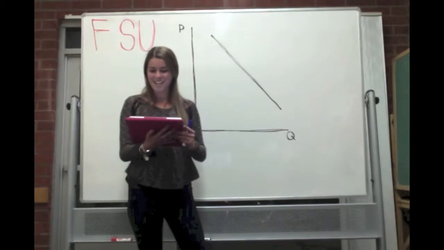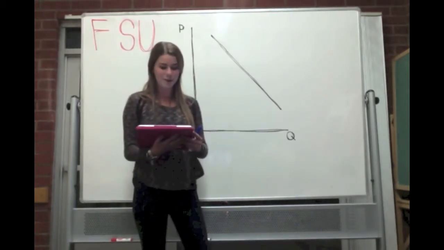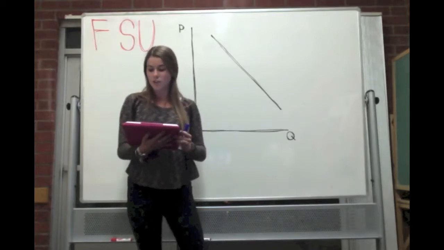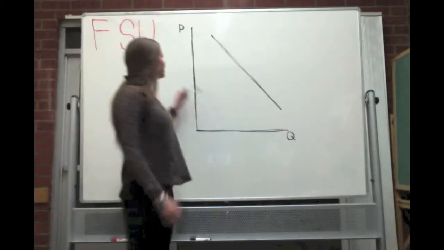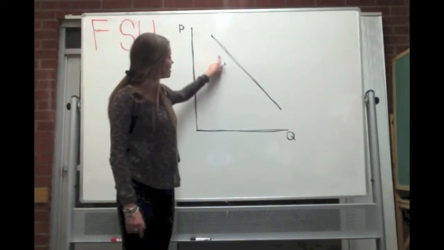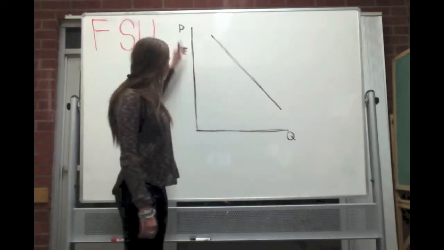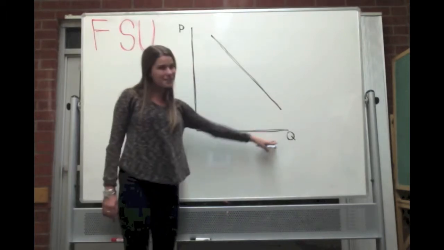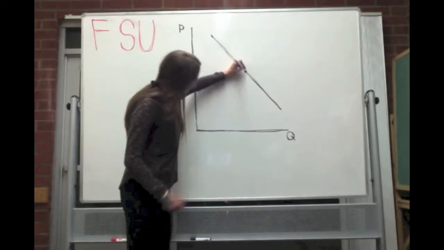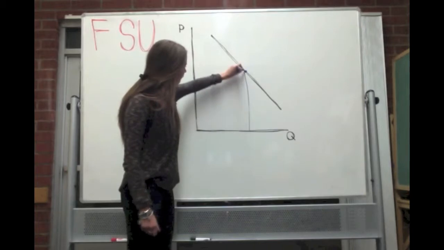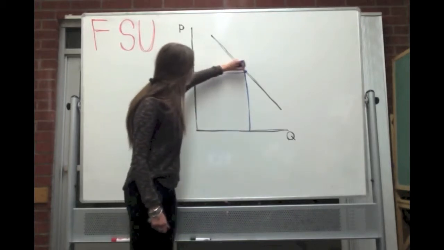The law of demand states that for all goods and services, a higher price leads to a reduction in quantity demanded, and a lower price leads to an increase in quantity demanded. So, here is our graph for demand. Demand is a negative sloping demand curve because, as you see, here's the price and here's the quantity. So, if you're at this point right here, that is your equilibrium quantity, and that is your equilibrium price.